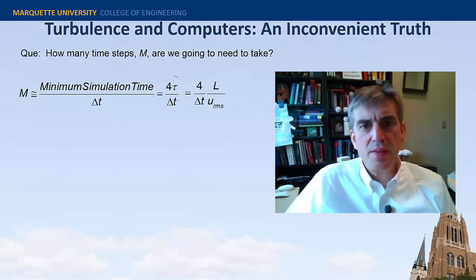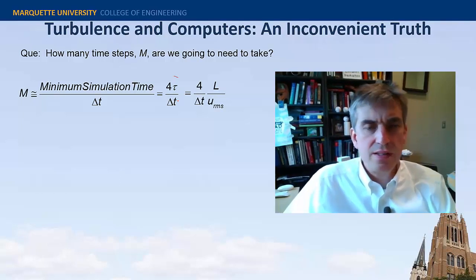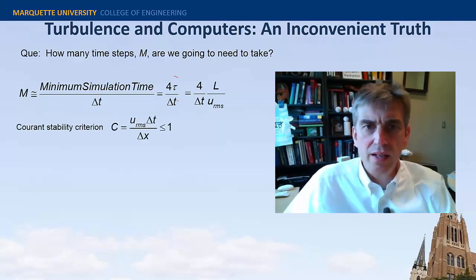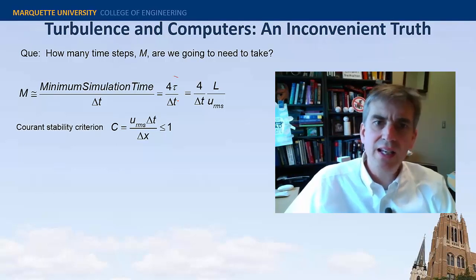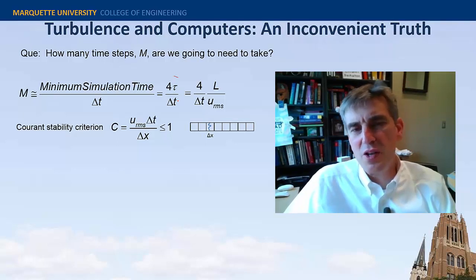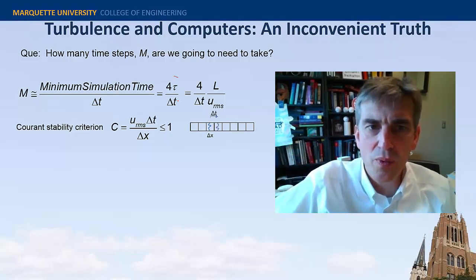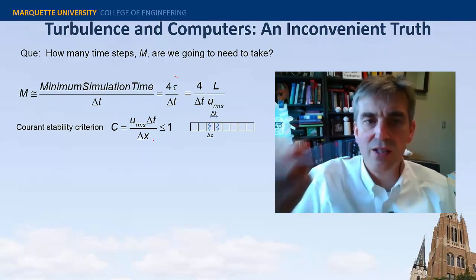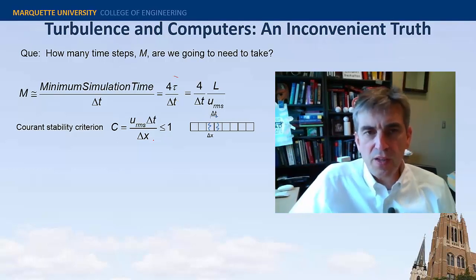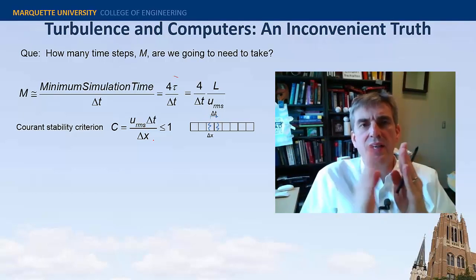The time step, I know if I plug in just what the Kolmogorov time length is, it's L by the RMS velocity. I then would need to insert the Courant stability criterion. Just to remind you what that is, it says that my smallest length scale has to scale with the RMS and the grid spacing. So I can't have a phenomena jump over a cell, right?